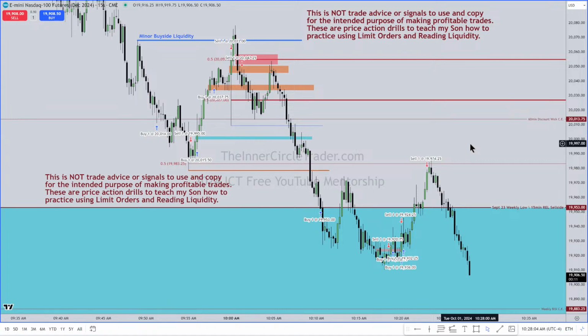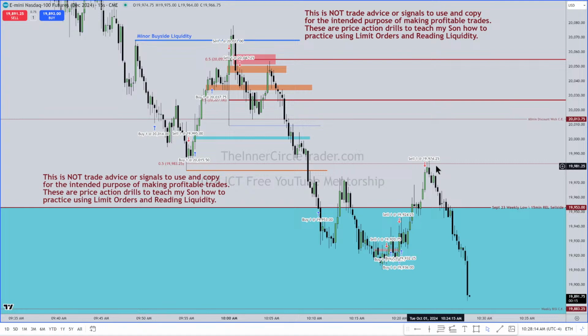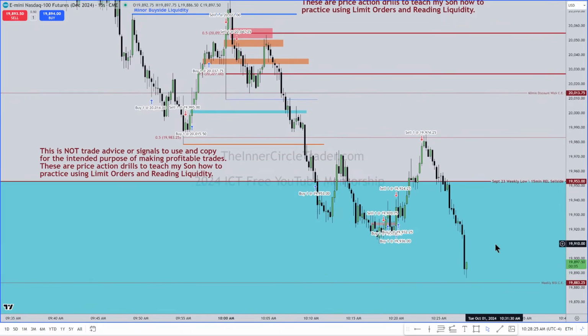When you start getting a baseline measurement of what it is that you're measuring, I want you to think about me aiming for these relative equal highs, and then trading up into the consequent encroachment of that wick right there. You see that? Look at that delivery, and then down into the low here. You're not going to find that in your Elliott wave shit. Okay, you're not going to find that.